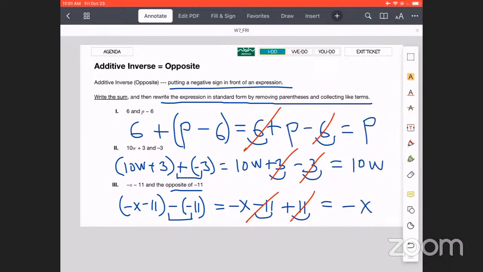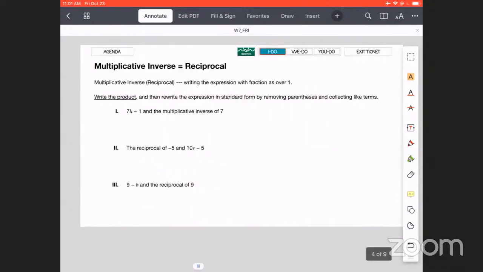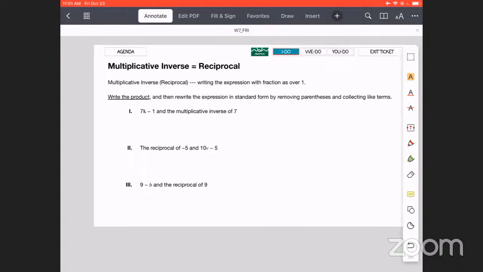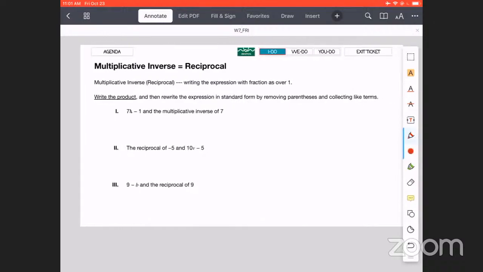The next slide is very, very important. I know we talk about the multiplicative inverse, and there is another name for multiplicative inverse, and we call that reciprocal. Okay, so reciprocal, it's basically writing the expression as a fraction over 1. If you guys remember finding a multiplicative inverse, we basically need to do 1 over, right? So from now on, we always use this word, reciprocal. Whenever you hear reciprocal, that means you need to write it down 1 over, okay?